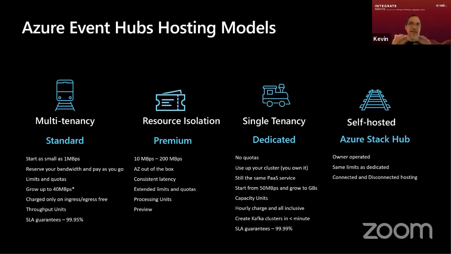So you can also think of it as, imagine what it would take to go build your own Apache Kafka with the zookeeper and the number of VMs. Here you get it, you can go to the portal, create a dedicated cluster, and in a few minutes you have your own dedicated cluster that can behave just like a Kafka cluster. Dedicated gives you 4 nines of SLA.